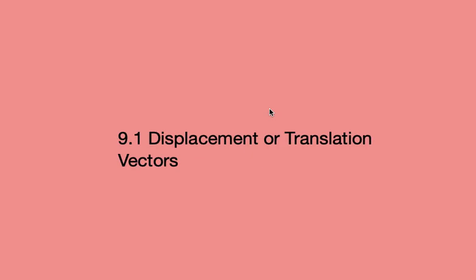Okay, today we're going to be talking about displacement or translation vectors. So we know that a vector is a quantity that has both a magnitude and a displacement. We can call the displacement of a vector its translation. So say we have point L and we go to point M. The magnitude of this line is the displacement of this vector quantity here.